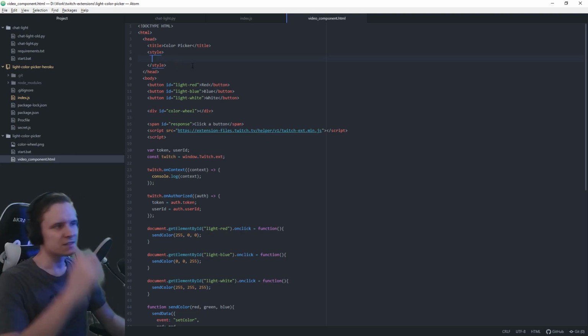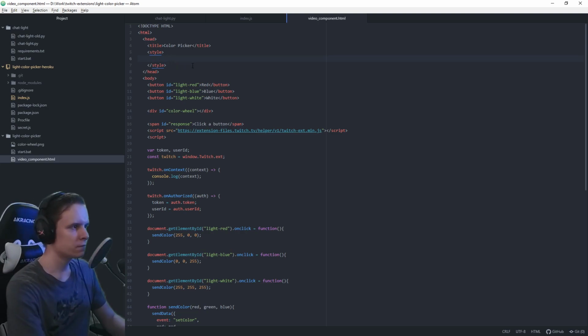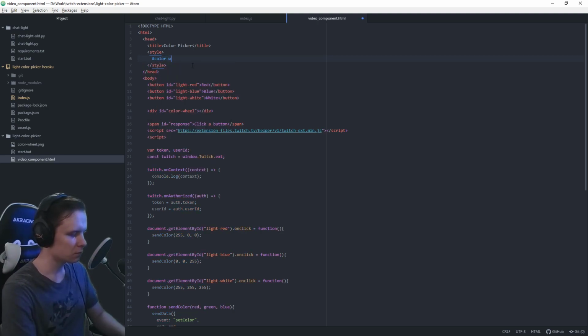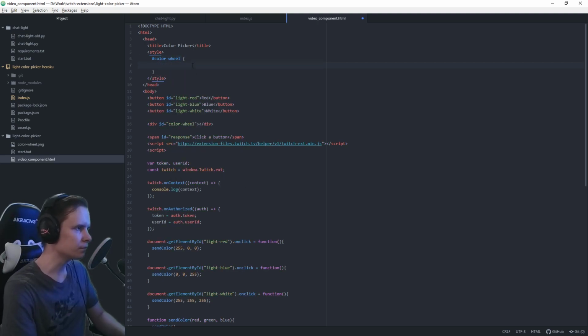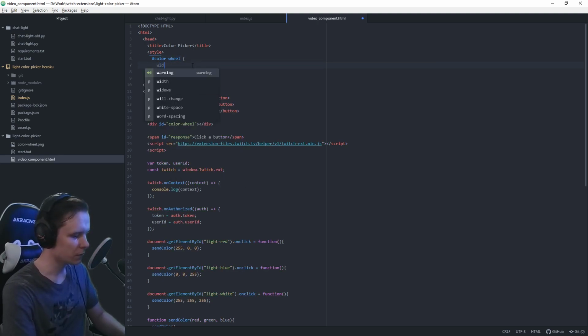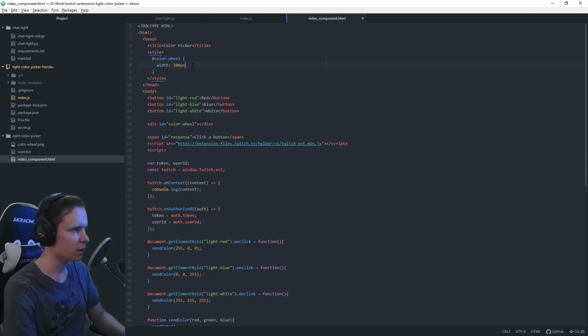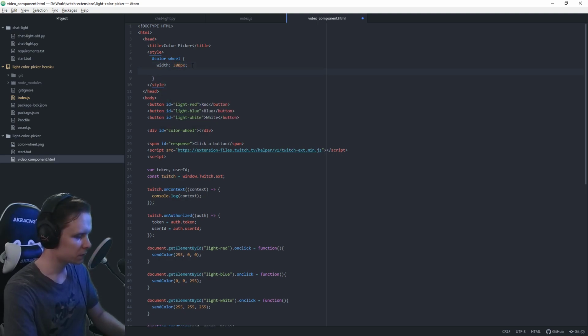Okay, let's change the style of this div that I created to use the PNG that I made. I'm gonna add a style selector called color wheel. It will be 300 pixels by 300 pixels.